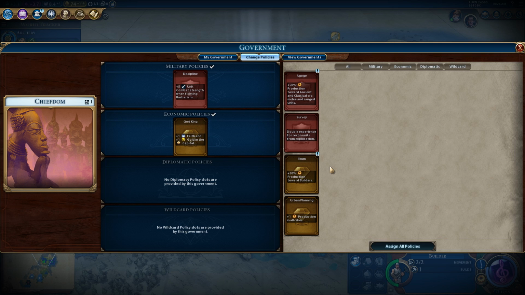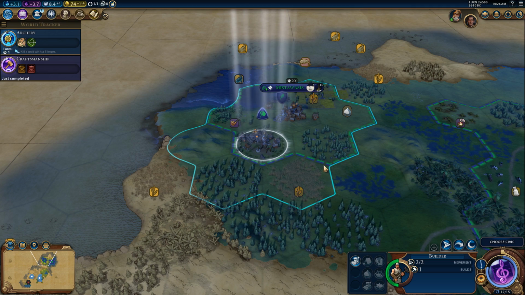Let's see. We're going to get some more archers soon. So that could be a good one. Double experience for recon, 30% towards builders. We're actually already building a builder. I like the faith one, actually. I'm going to keep this one going for now.